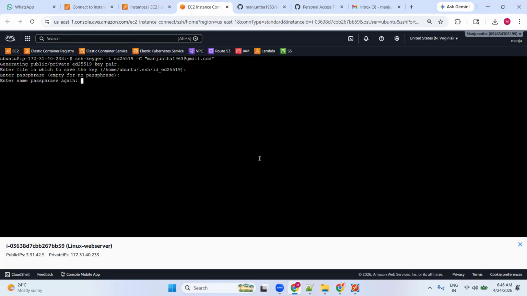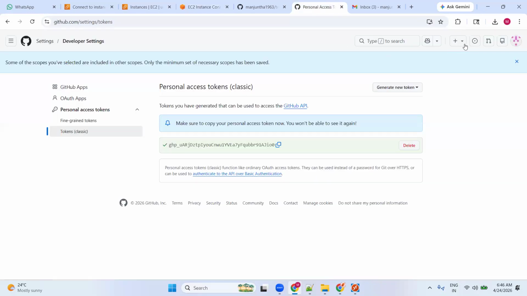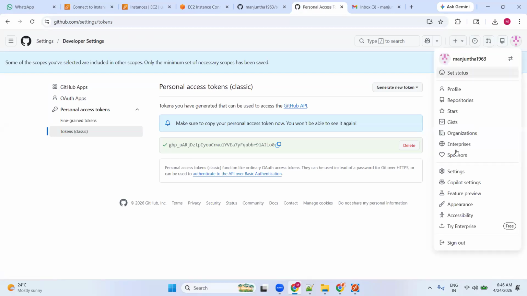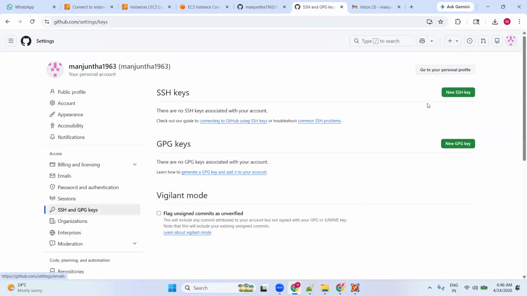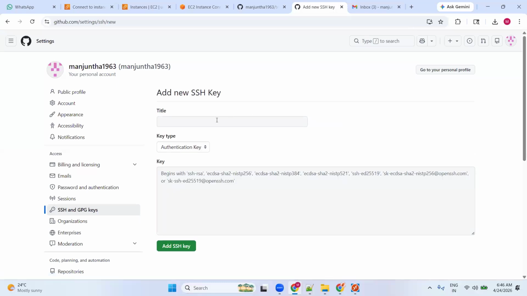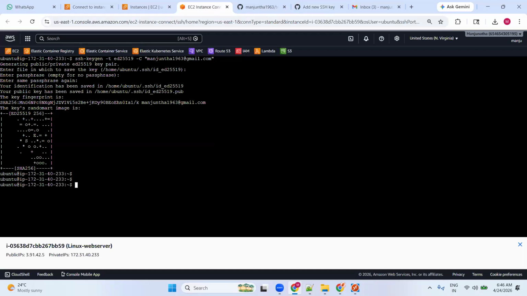Okay, just hit enter. This will be stored. In the meantime, let's go to the settings and there is an SSH section, and create the new key pair. I'll just mention it as test. And I'll copy and paste it to the private key here, right? Let me do that one.